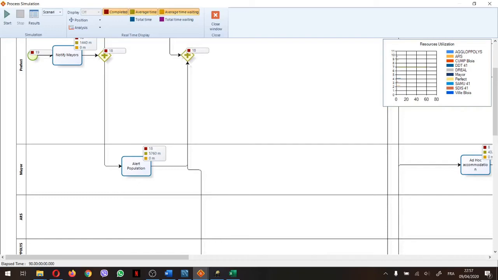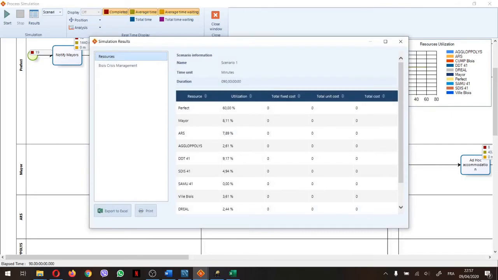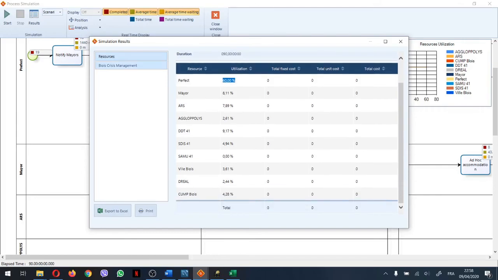In this graph, the yellow is the prefect, who is using the most resources. We can verify that here in the results. Indeed, 60% of the resources are used by the prefect, 88% from mayors, almost 8% from ARS, and so on.